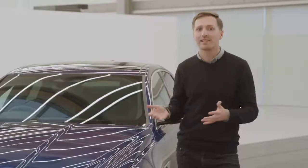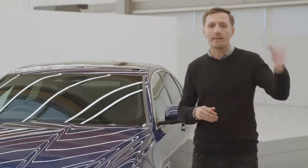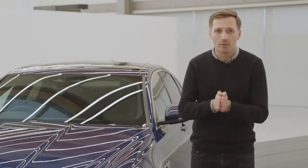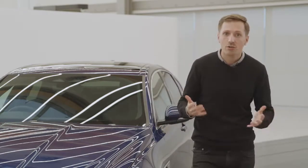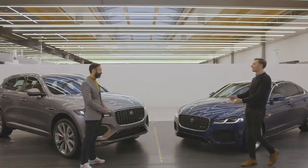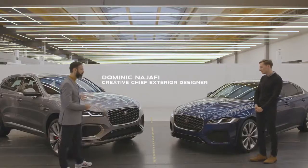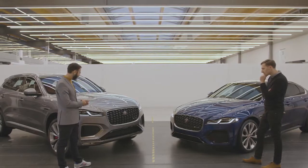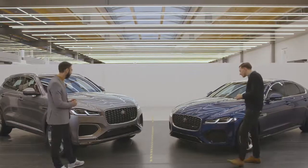Whilst it's normal practice for vehicle manufacturers to provide a nip and tuck to their products during their lifespan - a headlamp here, a bumper change there - with Jaguar this has been taken to an entire another level. I'll be joined by Jaguar designers Alistair, Dominic and Siobhan who are kind enough to take us through the details. Firstly Dominic to tell us what are the significances of these refreshes. So we'll start with the F-Pace here and this one is in Aiger Grey, a new colour, and it's the R-Dynamic specification which replaces our Sport and the top HSE edition as well, which is a very compelling and desirable product.